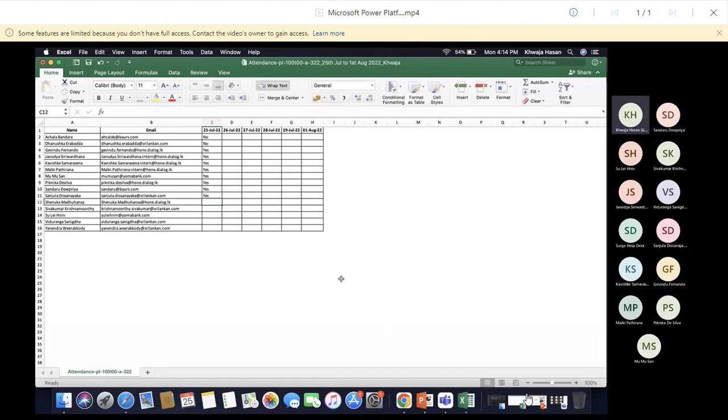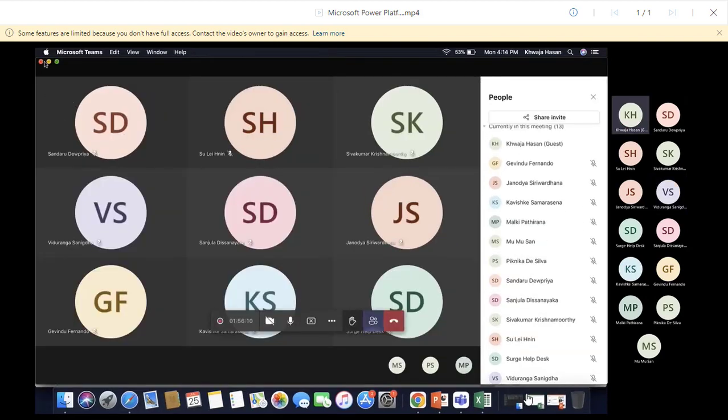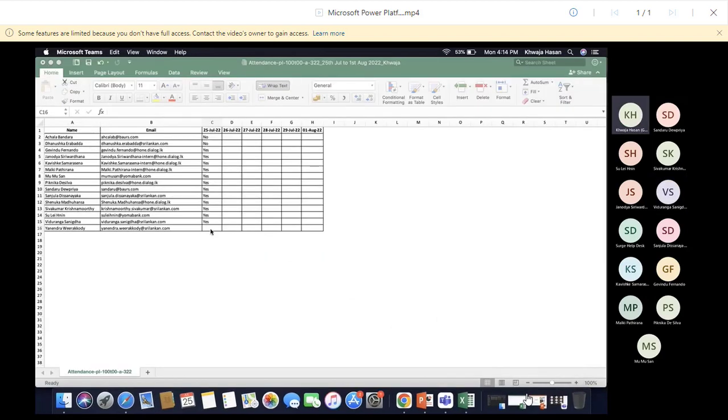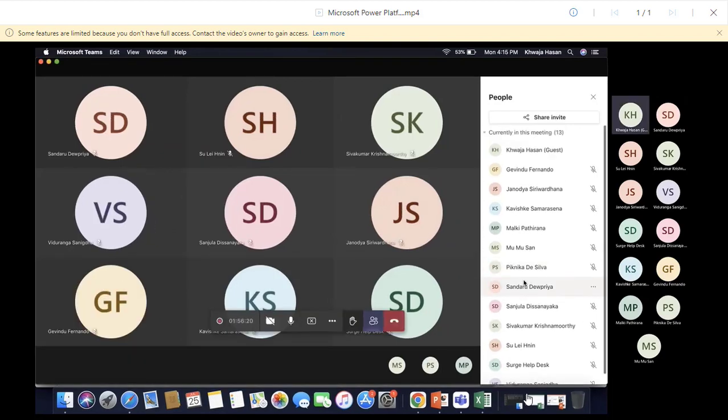Sanjula is there. Shenuka is there. Siva Kumar. Viduranga. Viduranga is there, right? Yes, thank you. Janendra. Janendra is not there.